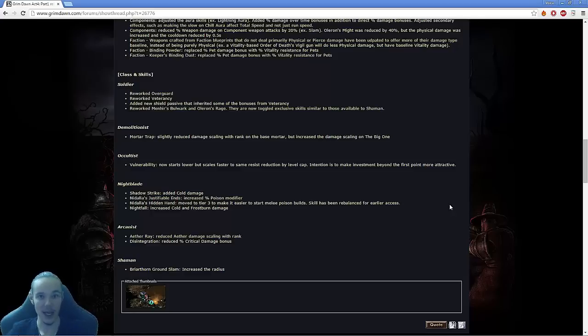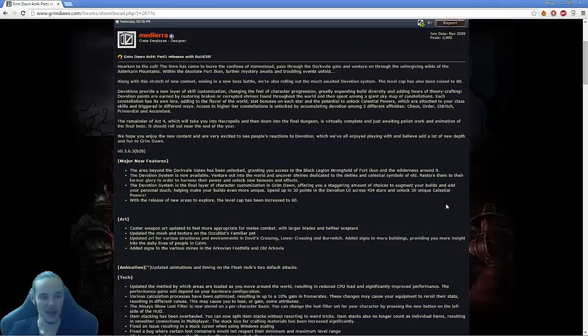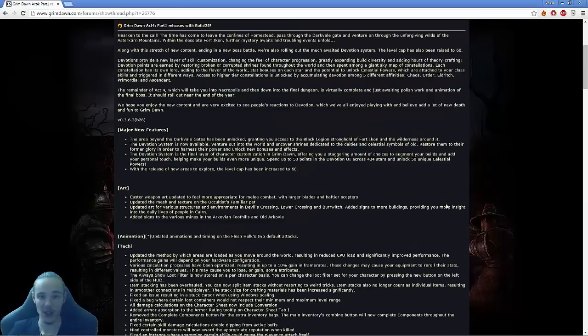On the Arcanist side, we have a little nerf. Ether Ray reduced ether damage scaling with rank. Disintegration reduced percent critical damage bonus. And the Shaman, Briarton Clownsland, increased the radius. Basically, the Shaman is left untouched. And this was build 28. You can see it right here. I do suggest you guys read the entirety of it.